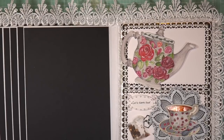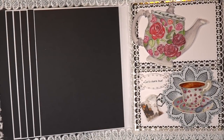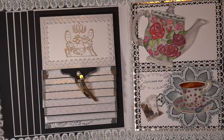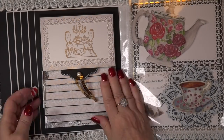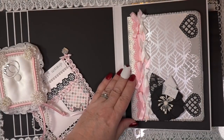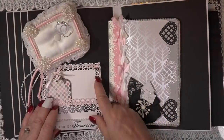So here we go. Let's start off. This is the back page. This page was the inspiration for a wedding album right here. It's the teapot that I hand drew the roses and painted them, and the beautiful teacup. This is by Altenew. The teapot I drew myself and designed it. This is the booklet that is on another tutorial that has the waterfall on it.